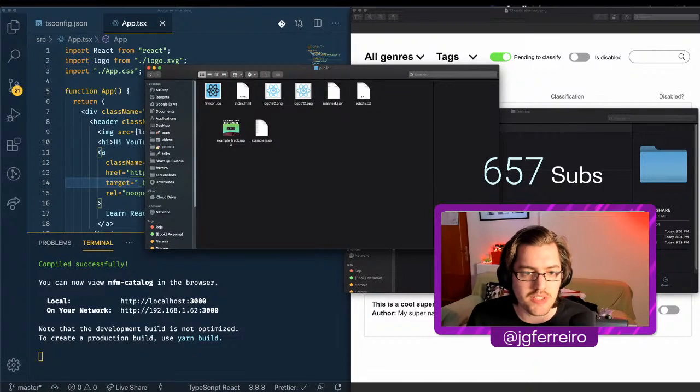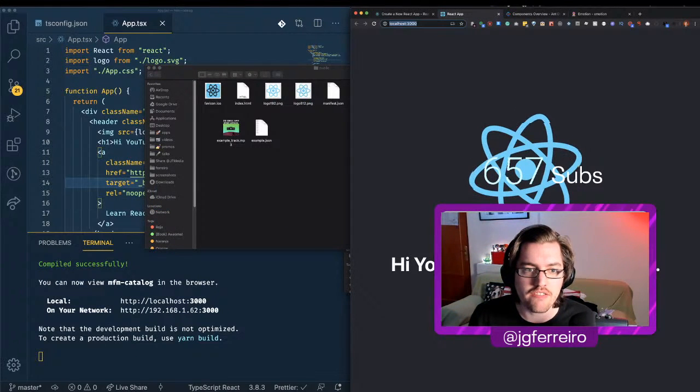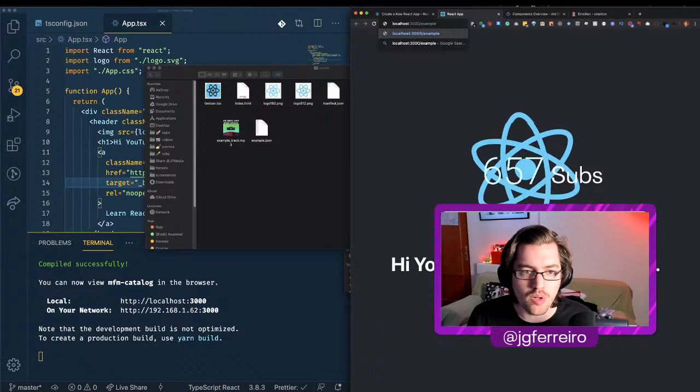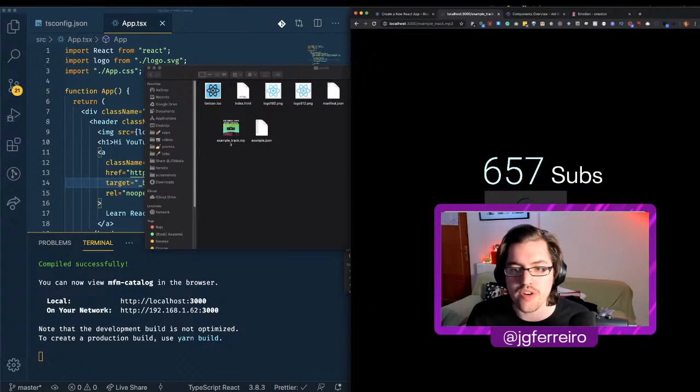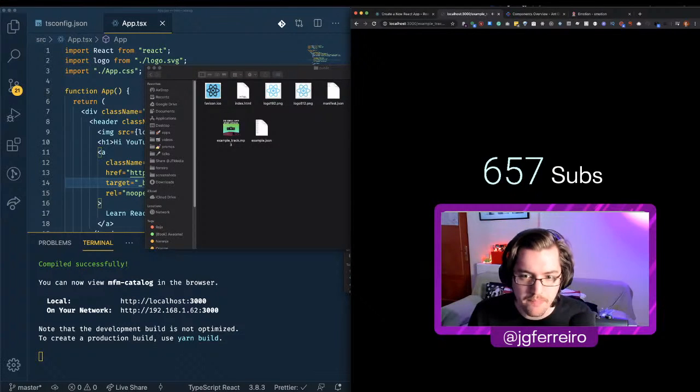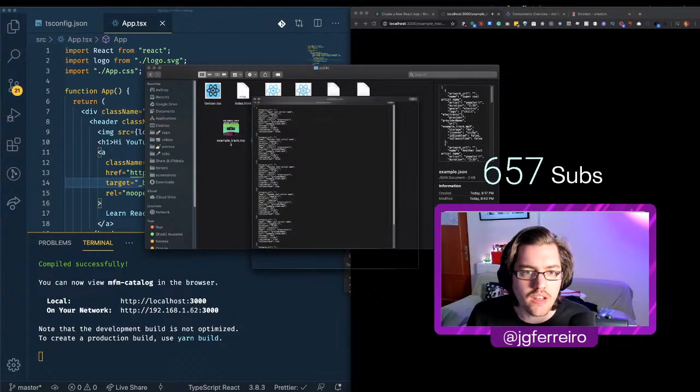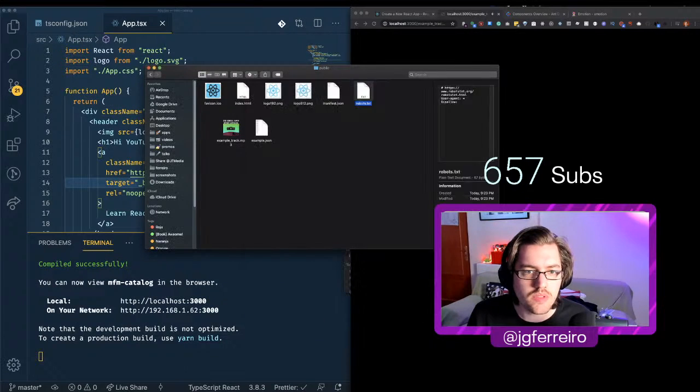Sorry, one second, I think it should go in public. All right, so let me try example.track.mp3, is this going to load? All right, awesome. And then the example.json. Okay, cool.